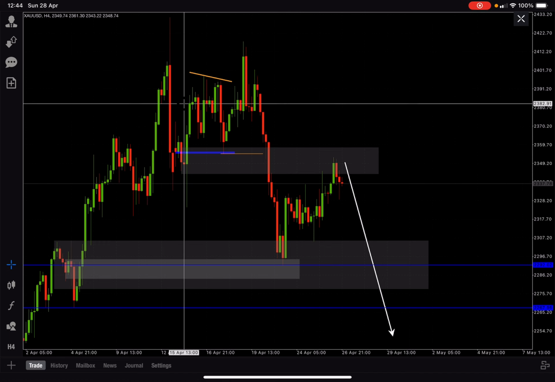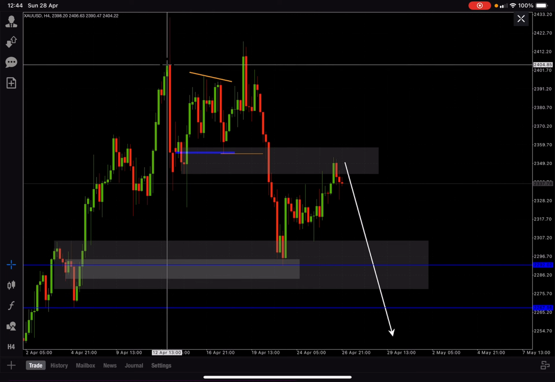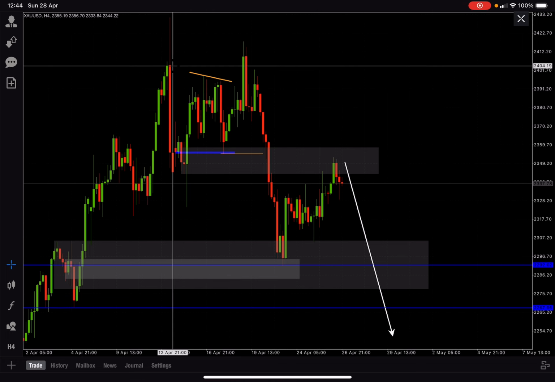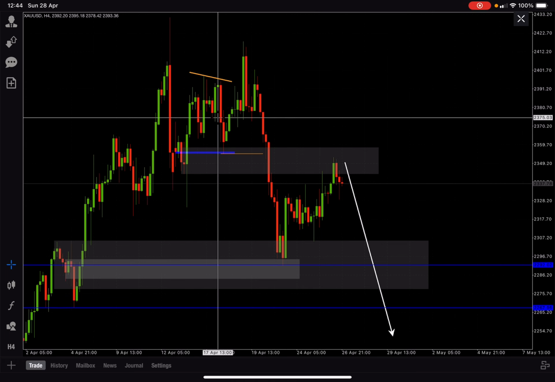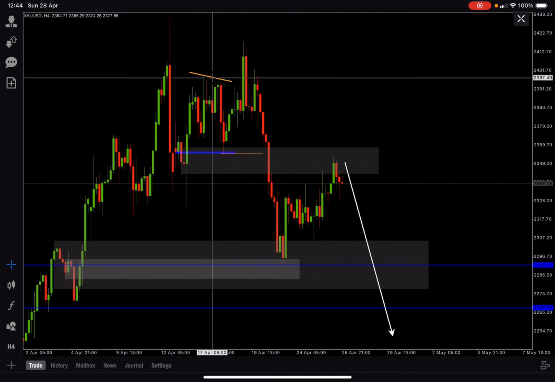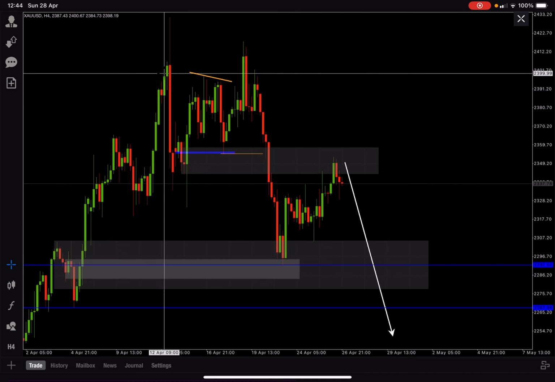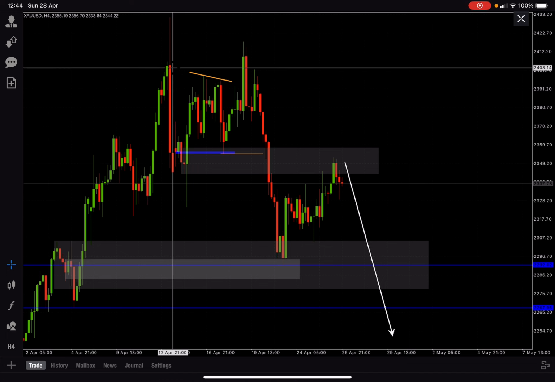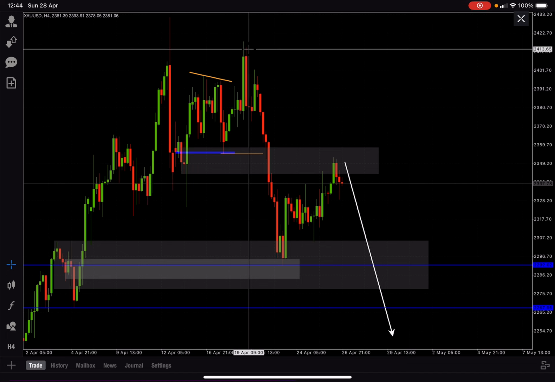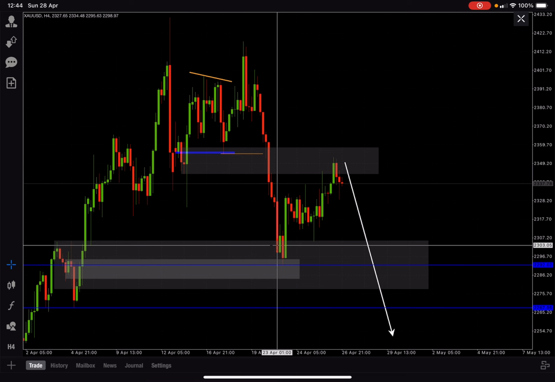Then you get the retracement, which creates liquidity, comes back up to the key area they started selling from. This creates liquidity. This is your fake out, which creates the buy side liquidity, then gives them an opportunity to start selling from their original area. So they're loading up on sell orders. That's why then you got that big impulse move down.